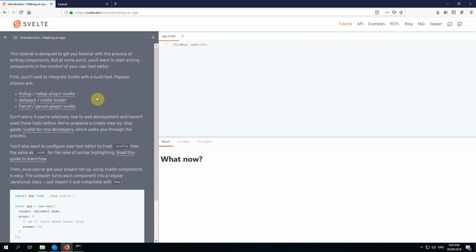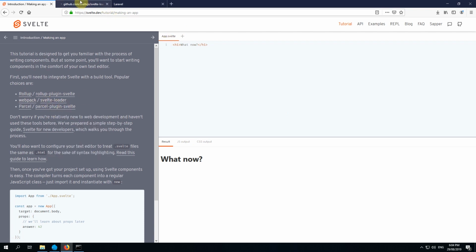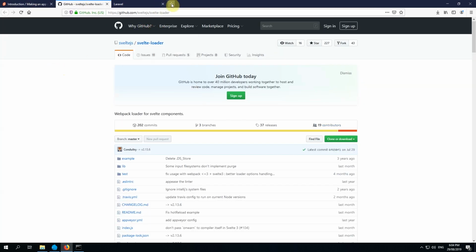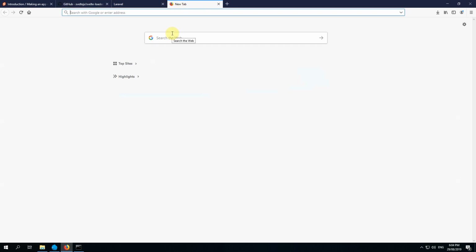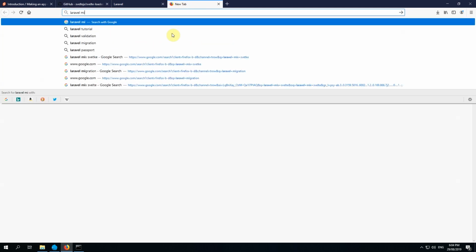Since we are using webpack on Laravel, I am going to use this svelte-loader. But by the way guys, there's already a Laravel Mix extension for Svelte. You just need to search Laravel Mix Svelte.